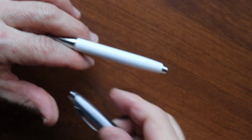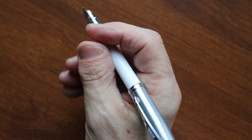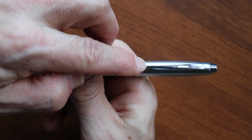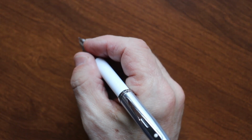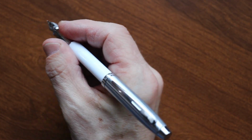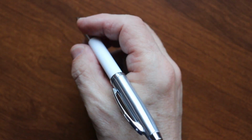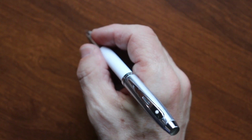The pen does post. It posts securely, no problems. It feels comfortable. The transition between the body and the cap really isn't uncomfortable, I guess you could say. It's not bad at all. Because it's all metal, of course, it is going to be a little back weighted, but I wrote with this posted for a little while, and it wasn't my preference, but it really wasn't too bad.